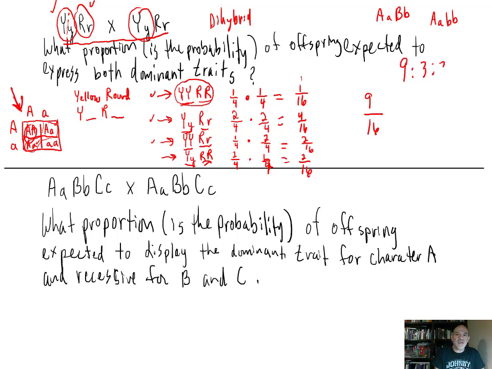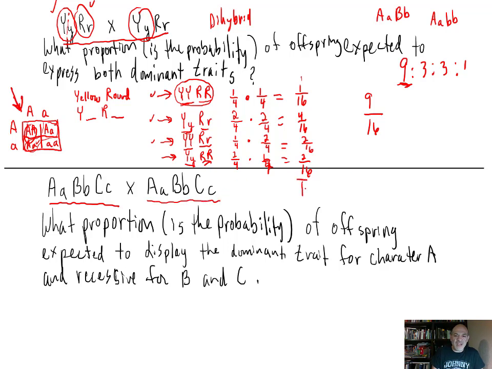Boy, doesn't that match that ratio we memorized? 9 to 3 to 3 to 1. What did the 9 show? The 9 was showing dominant for both when we were doing the dihybrid cross. So we get the same thing without doing the Punnett square. Me explaining it and going through it, actually, it took more time than it would. Doing it this way actually takes less time than trying to do a 4x4 Punnett square, to be quite honest with you. So I have another one here, and this one is a more complex one, and there's no way in heck you would want to do this with a Punnett square.